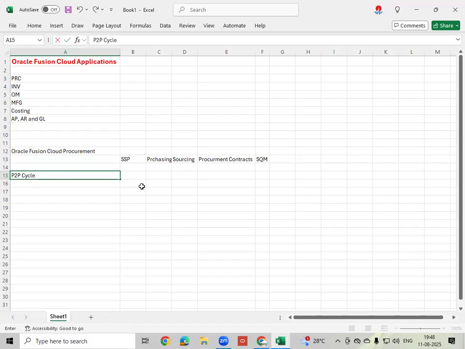Tell me what is the procure to pay cycle, at a high level. You don't need to explain at detail level, but it will take time. Another one is supplier portal.